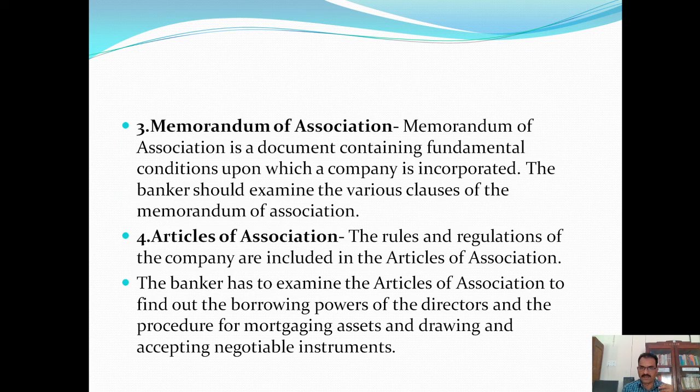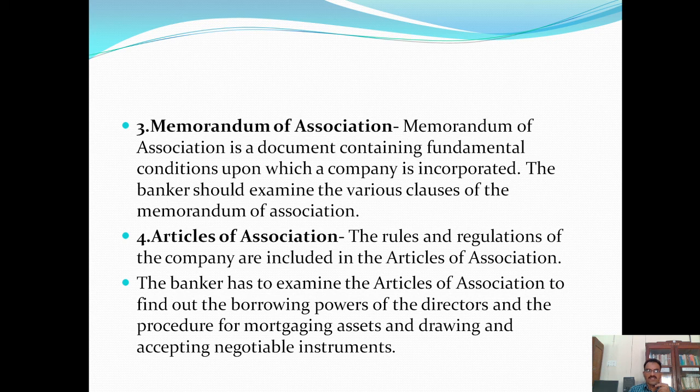Memorandum of Association. The Memorandum of Association is a document containing the fundamental conditions upon which a company is incorporated. The banker should examine the various clauses of the Memorandum of Association. So, the Memorandum of Association is an important document of the company. The banker must check it, and its various clauses must be examined.